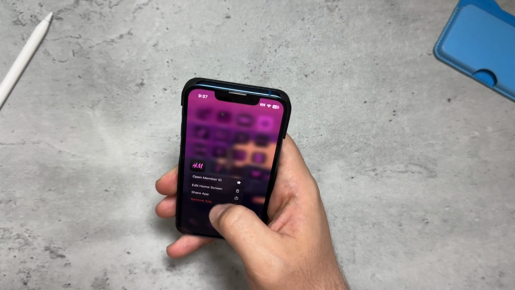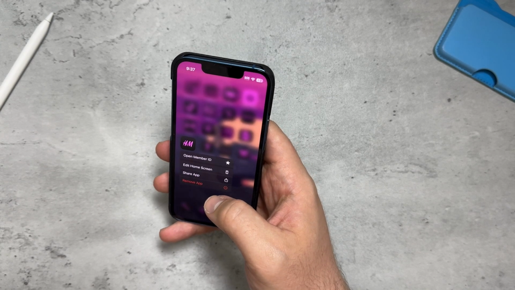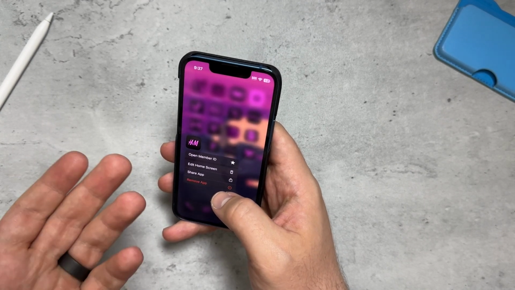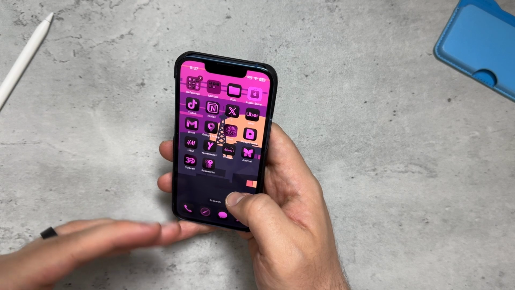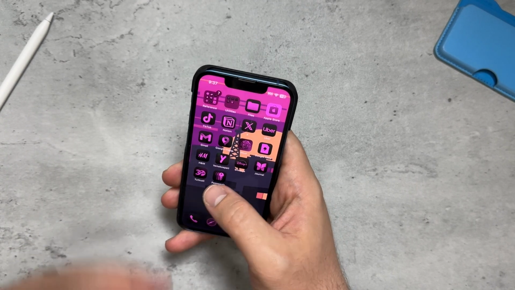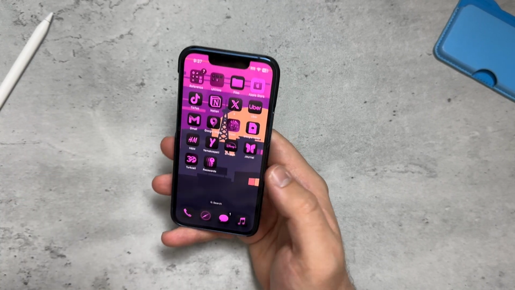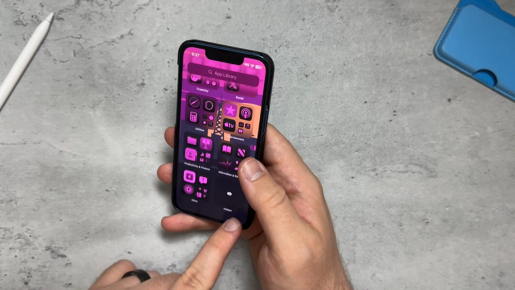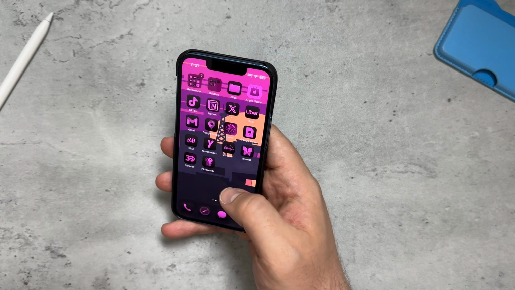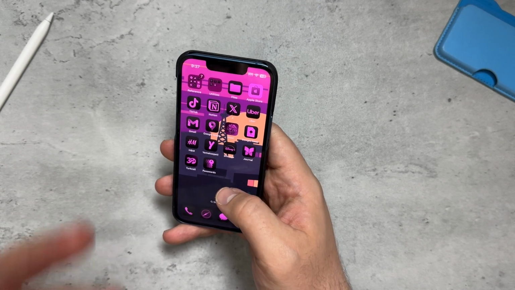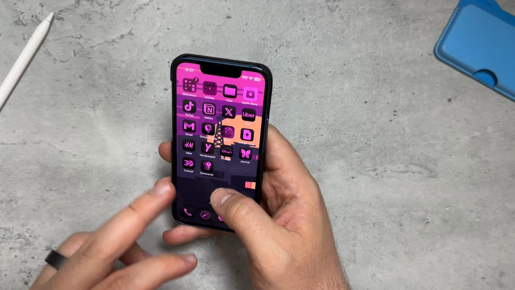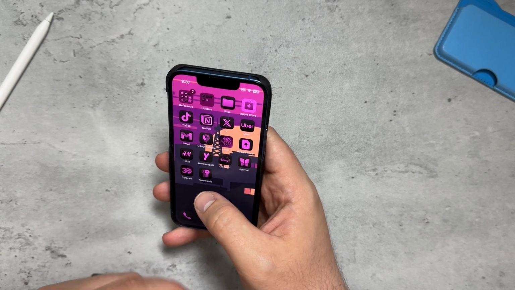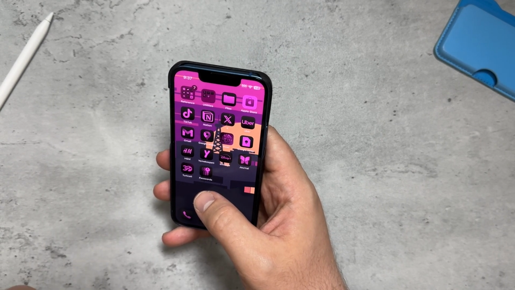Once you hit it, it'll say hide app, and you can either require Face ID to just open the app, or you can hide the app completely, so it hides it, and then when you want to open it, it requires Face ID. And if you go down here, there's a hidden folder right here. You can see it. Use Face ID to unlock. It unlocks, and then you can go into the app. Whereas if you just require Face ID, then it will go into Face ID.